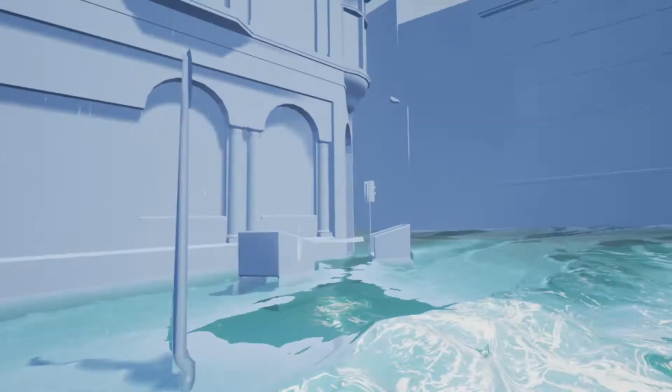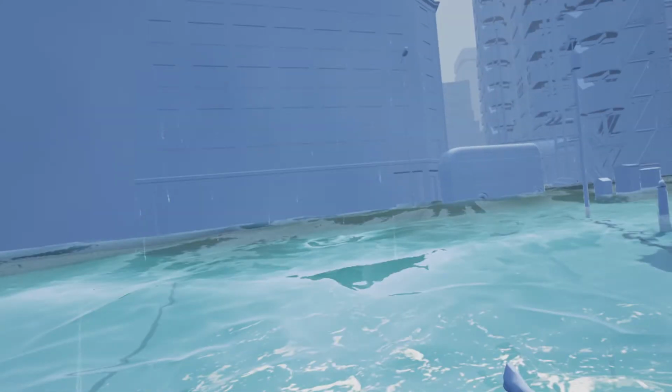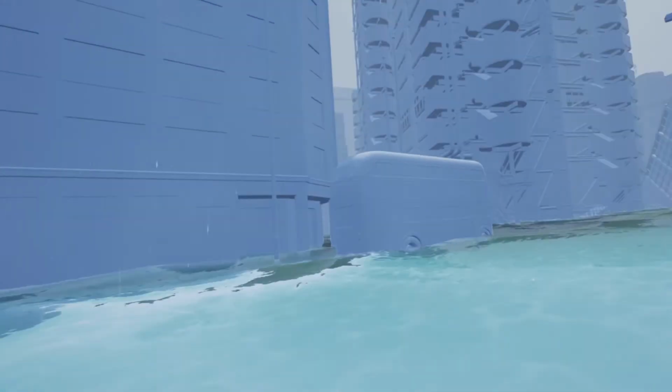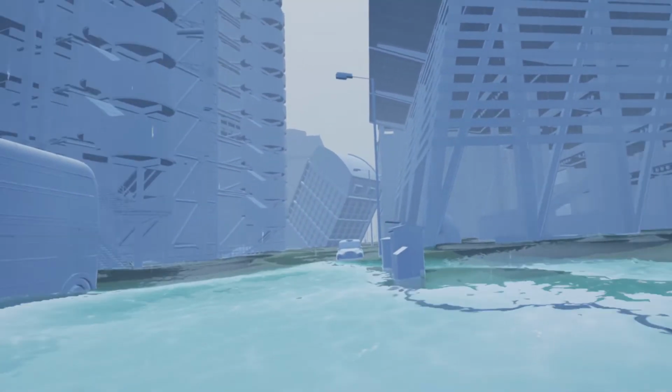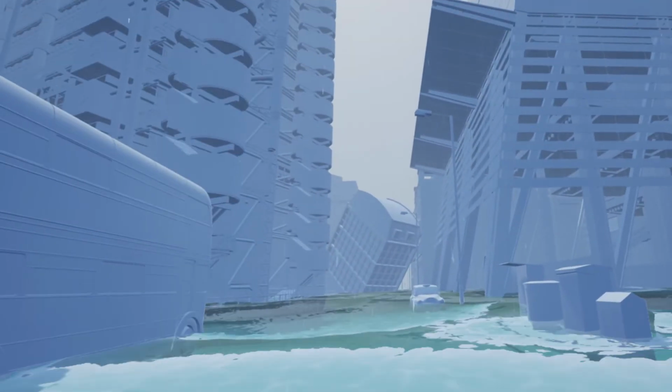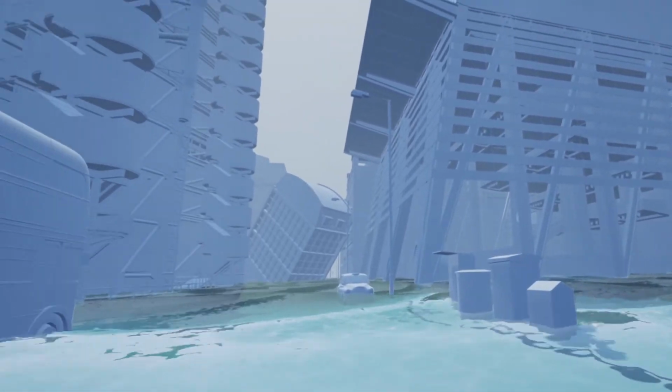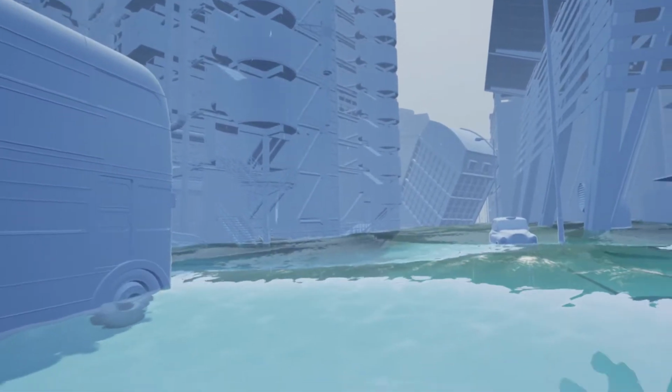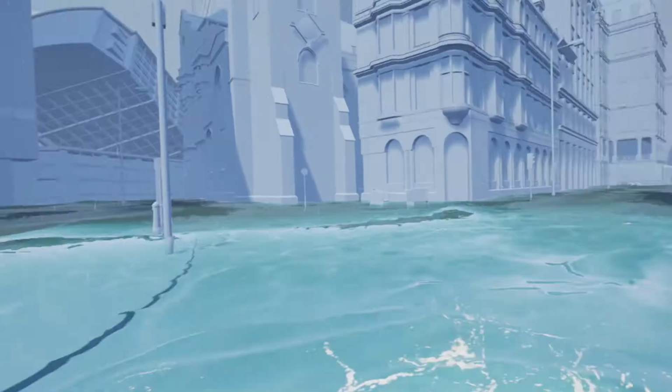And of course, as for this water, I can change its colour, I can make it muddy, and I can make the underneath have more debris and have things floating across it and all that. So yeah, that's all of it so far.